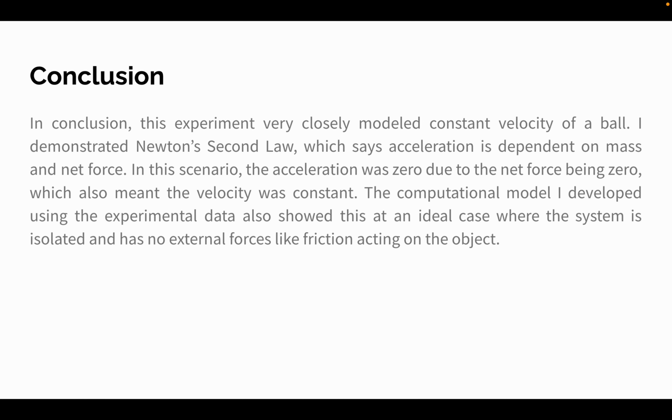In conclusion, this experiment very closely modeled constant velocity of a ball. I demonstrated Newton's second law, which says acceleration is dependent on mass and net force. In this scenario, the acceleration was zero due to the net force being zero, which also meant the velocity was constant. The computational model I developed using the experimental data also showed this at an ideal case where the system is isolated and has no external forces like friction acting on the object.